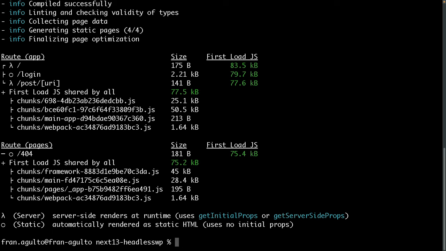Okay, and this is perfect because at the very top of the image where it says app here, you see that forward slash, and that's the page.jsx file that we have within our code. And this lambda here symbolizes the fact that it is applying server-side rendering to that page. So let's go ahead and npm run start to run the server and test out the application.